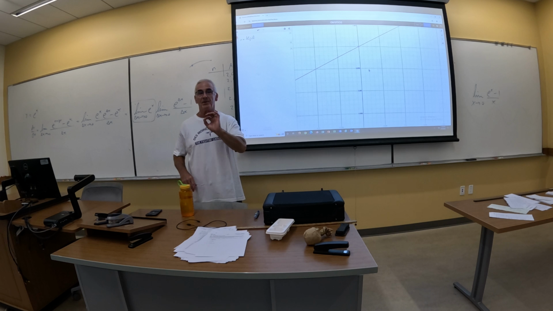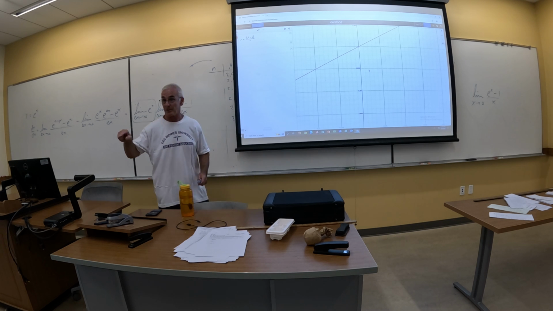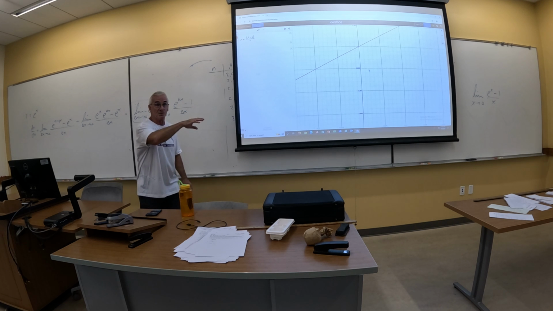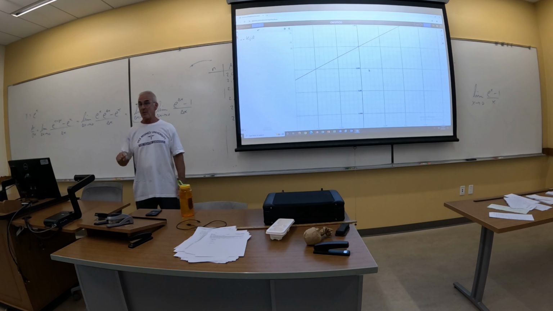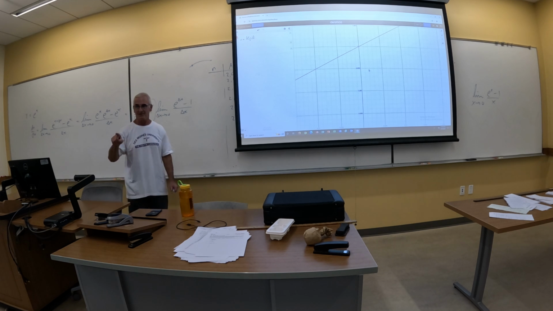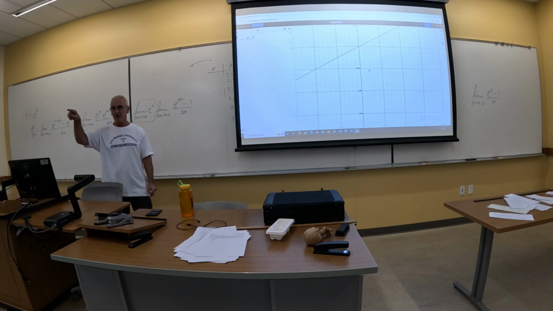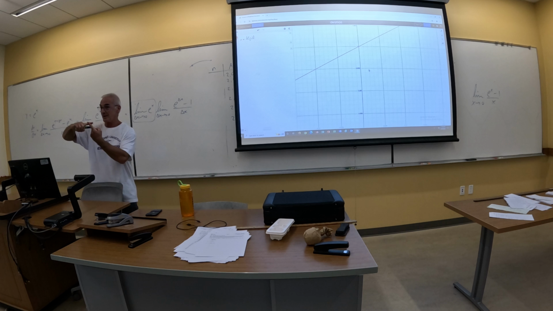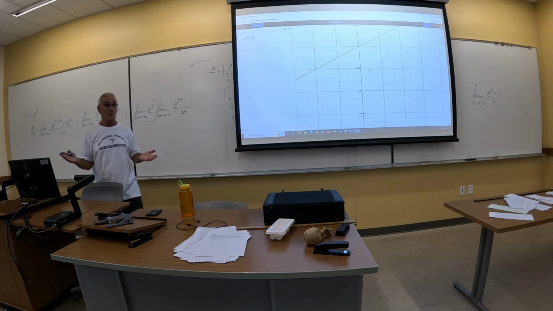Now, I'm showing you it this way. When we did the sine theta over theta, I proved it geometrically, but we also looked at the Desmos picture to convince everybody. I cannot prove this in this class. I will prove this in about week 4 or 5 of Calc 2. We lack one tool that we will not learn until next semester. So I'm demonstrating it because we already know we've ruled out asymptotic. Clearly endpoint's not there and there's no break in the graph. It can only be removable.